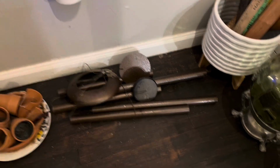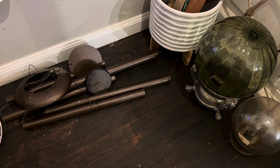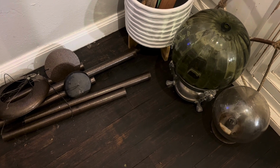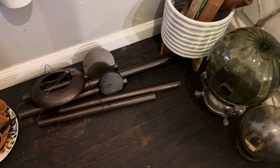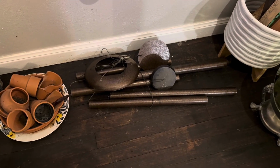Here's the rest of the things. They need to go outside. So dusty and yucky from just having things sitting here for the past, I don't know, 6 weeks or so. Anyway, I'm going to let everything in the kitchen dry up. And then tomorrow, we'll get the vacuum and the mop. Get these things moved outside back to where they go.